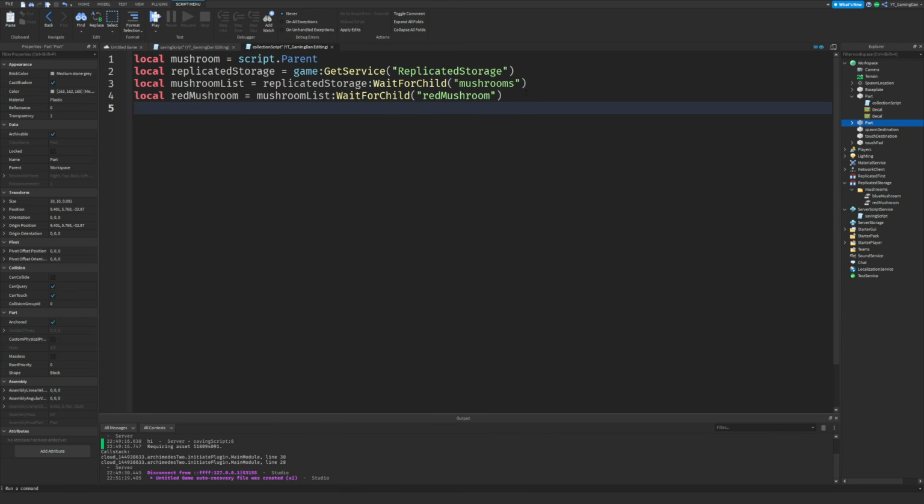You could do this with a module script. A module script is pretty much a script that you can call in other scripts, so you can write this out once and just change a bit of things. It's a bit more efficient, guys, but for simple purposes, I'm just going to use this today. I'll show you guys how to actually add another mushroom into this, but one second.